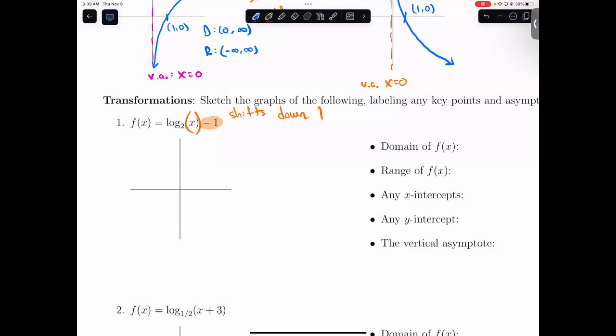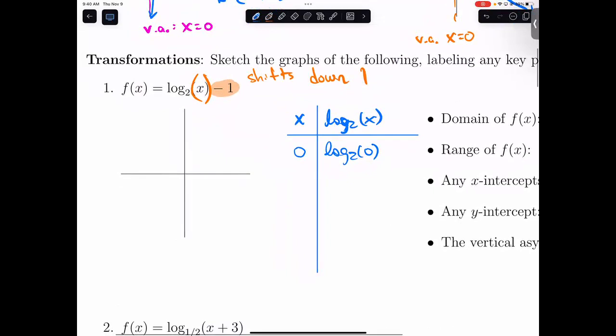All right, so let's just look at the log base 2 for a second. I'm going to start by finding a couple of points, just to make sure we see how that thing's going to work. I'm just going to pick x values and plug them in, right? What happens if I try to plug 0 in? I get that, but what's the log of 0, with any base at all, but with the base 2 in particular? Try it.